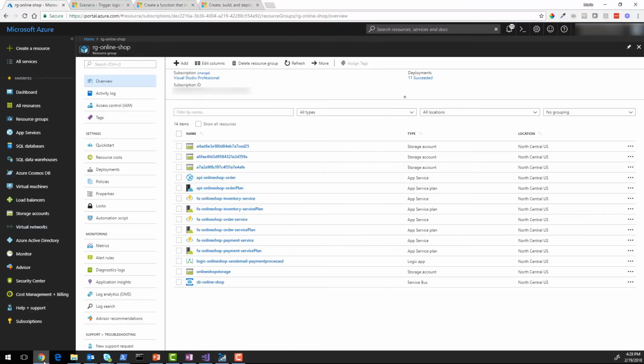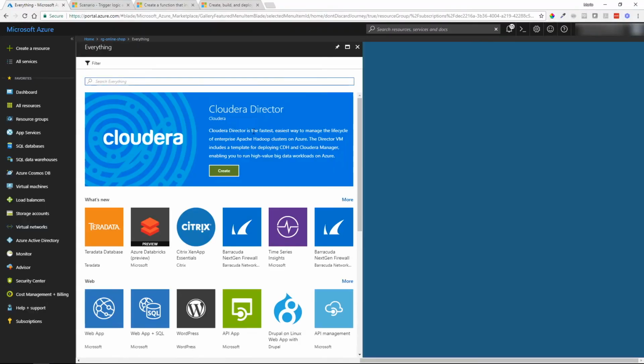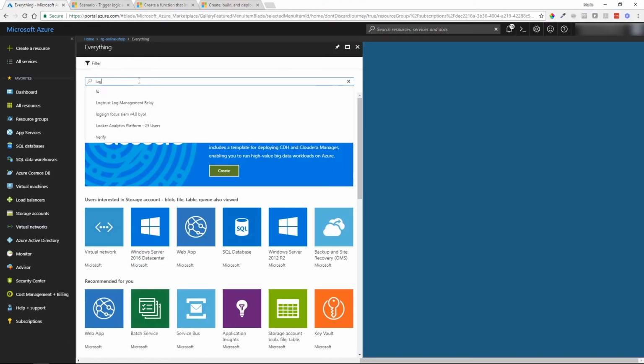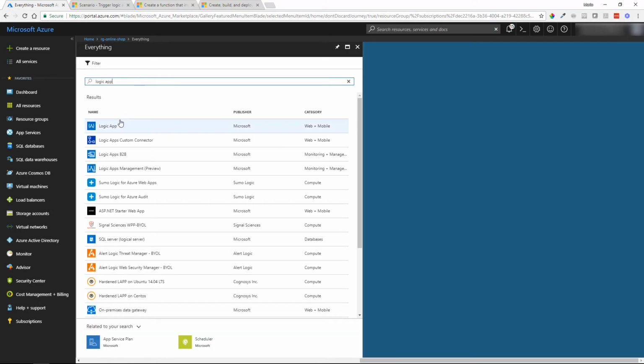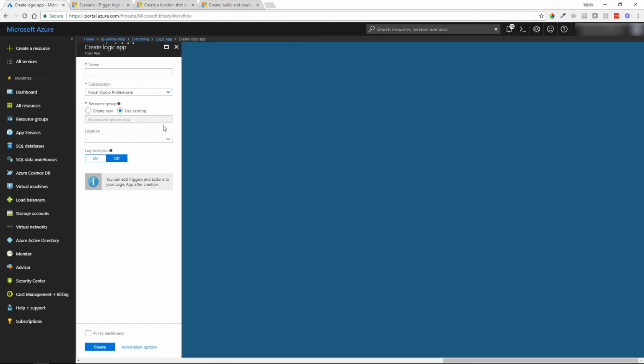Let's go ahead and create the next logic app that will handle the insufficient inventory emails. We follow the exact same steps as before.